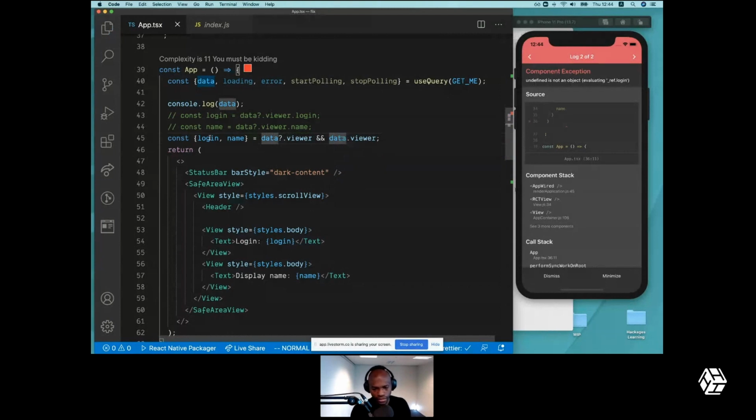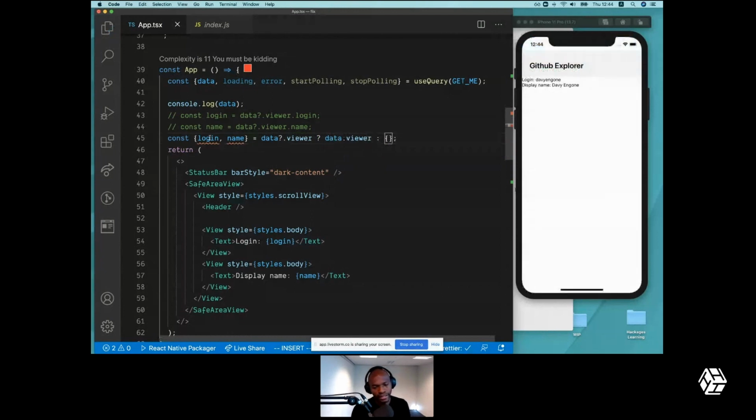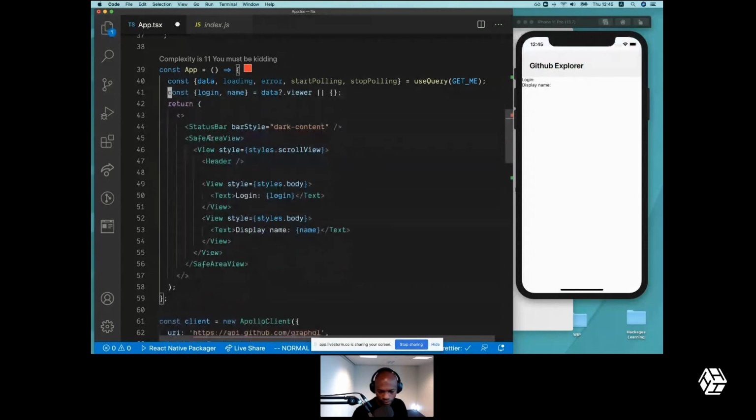Oh, okay. Okay, I see what you're saying there. So I say if that, and then I need to say something like this, and technically that should work. Yeah, exactly how you wrote that. That's actually a good one. We can do it indeed in one shot by saying that we get the data viewer here, and then I'm just going to say if there's that, you do either the one on the left or the one on the right. So that is indeed much, much better.